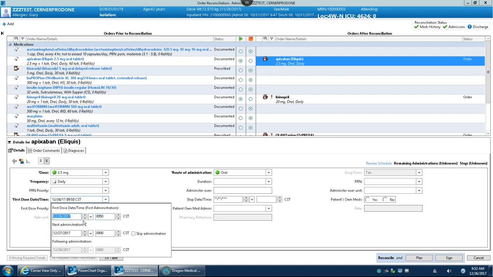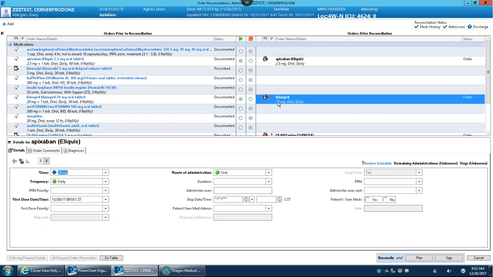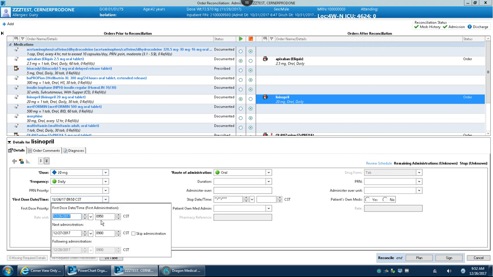It could be that this patient had already taken their lisinopril at home, was admitted in the afternoon, and maybe just 2 or 3 hours later, well, if pharmacy does not have a history that the patient took lisinopril, they may assume that based on the 50-50 rule, they're going to give them another dose of lisinopril today. Now your patient has developed syncope as a result of doubling up on blood pressure medication inadvertently. So using this feature of Cerner, using this review schedule, is a powerful feature to avoid medication errors.